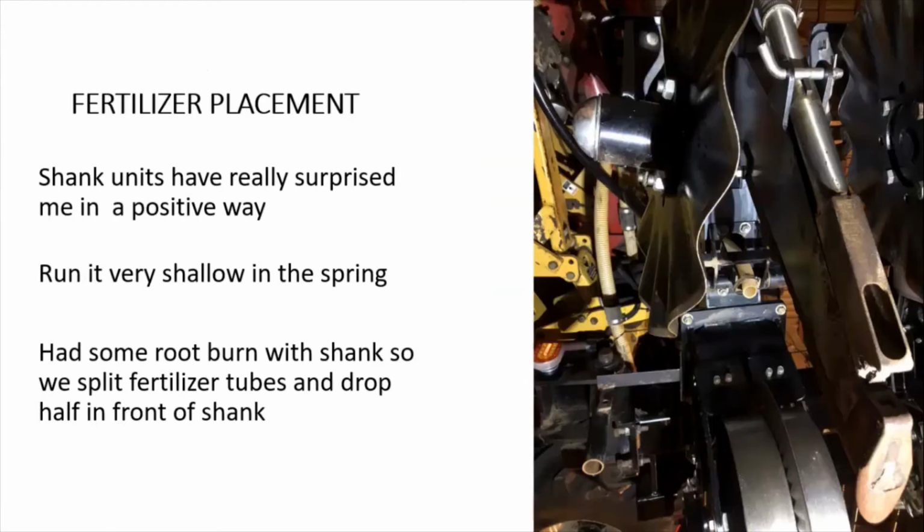That's the one. So anyway, the reason we didn't buy 6 more soil borer units is that our FlexiCoil cart would not be heavy enough and wouldn't be able to handle 12 soil borer units. So we had to come up with something different, and that's why we tried different stuff. But anyway, I'm actually really happy with the shank units.